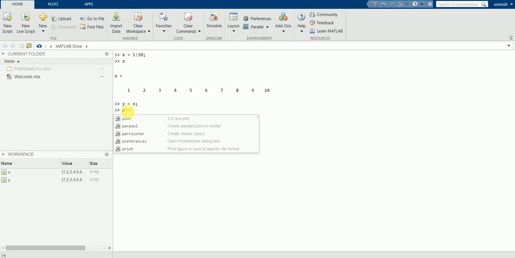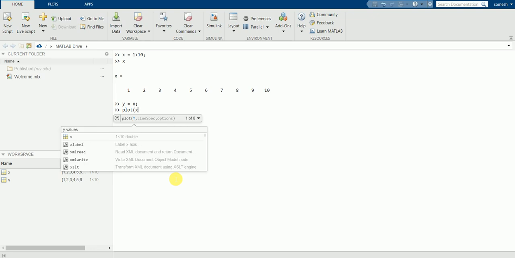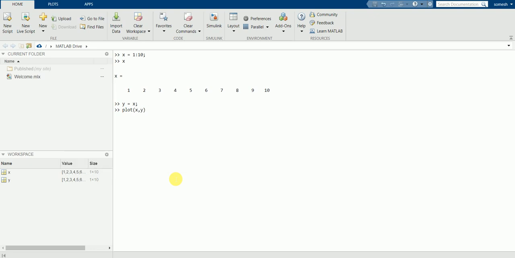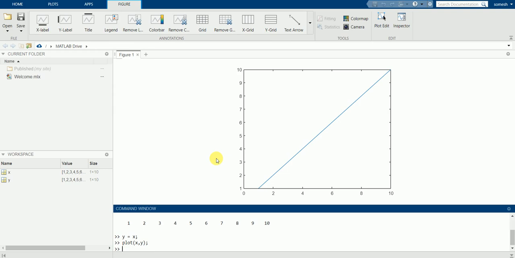For that we need to type plot, open the brackets, x comma y, close the bracket, semicolon. After pressing enter, here we will see the graph between x and y.